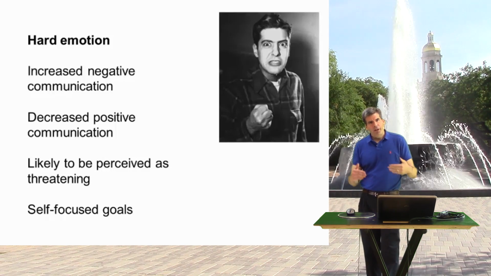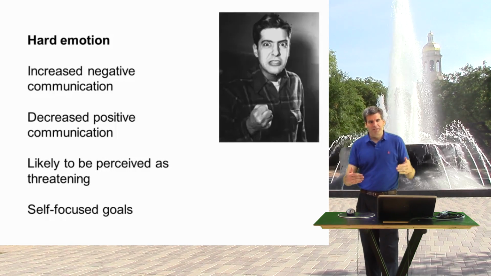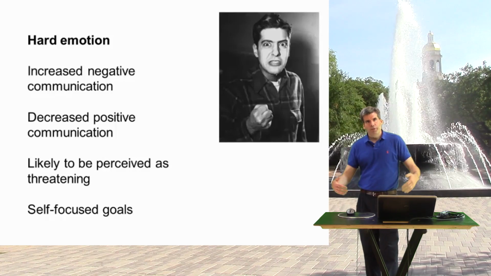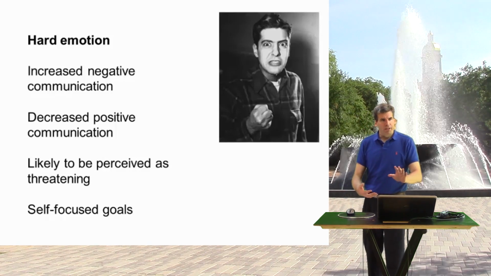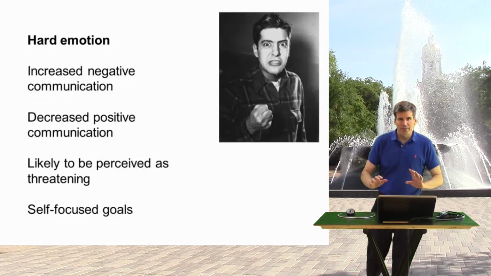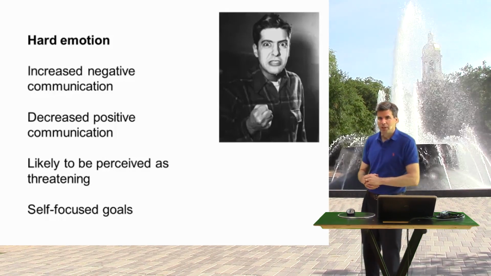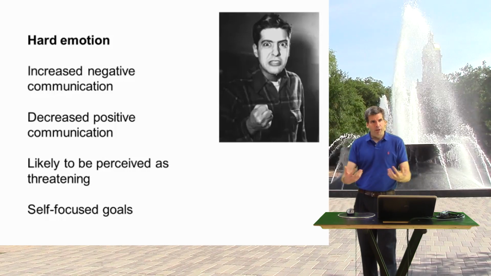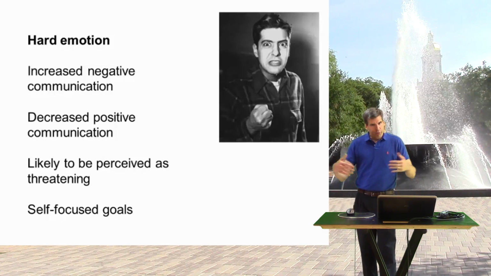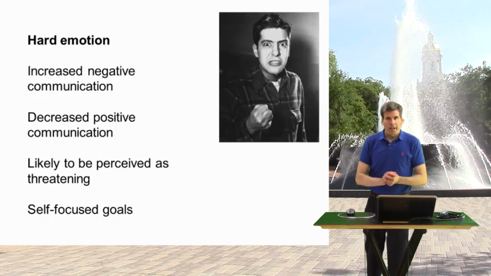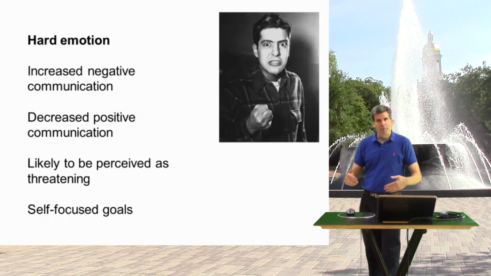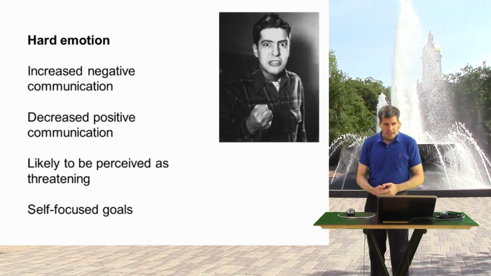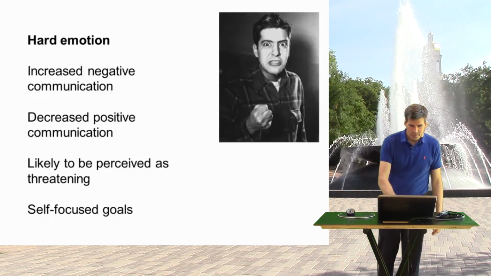And we can describe hard emotion or anger as having a self-focused goal. That is, when you feel angry, it's because you have some objective that you're trying to accomplish, and oftentimes you perceive that someone else is blocking your ability to obtain that objective. And so there's something about oneself. You have a goal for oneself you're trying to achieve, and you feel like that goal is being thwarted, and that can lead to feelings of anger.